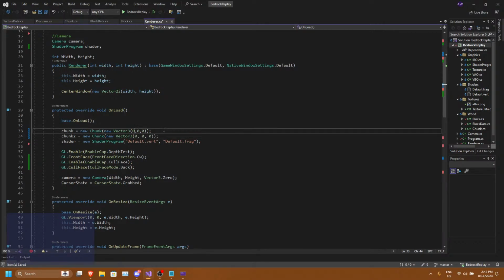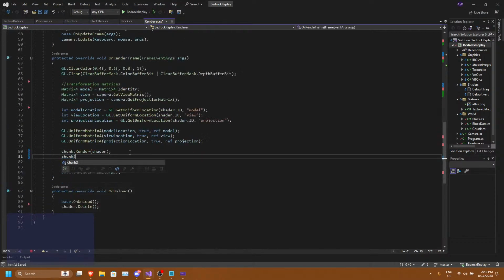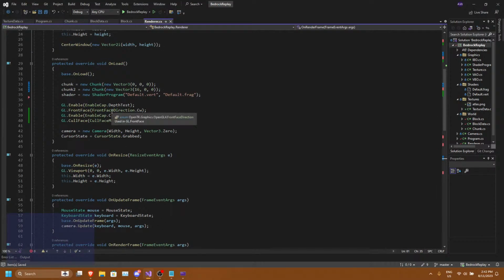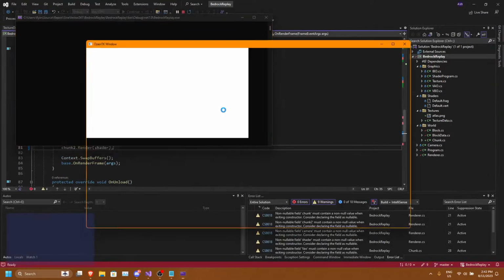Wonder why we have a vector 3 actually, to be honest. Let's try 16. 16 blocks over, because that's how it works, I think. And then we just do chunk2.render shader. Do we have to do anything else? I don't think we have to. No, we don't. So I think that should work.